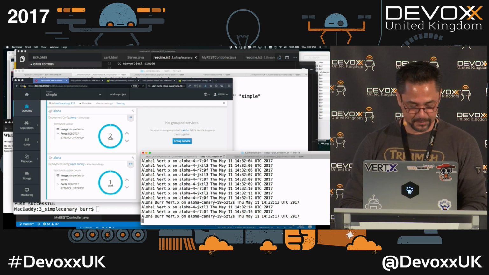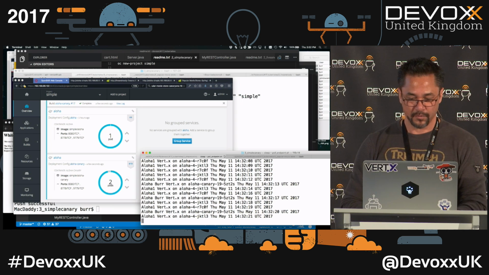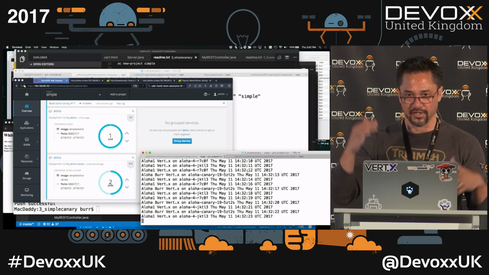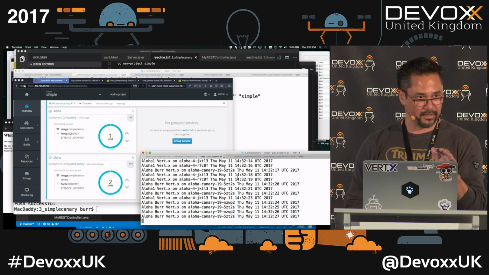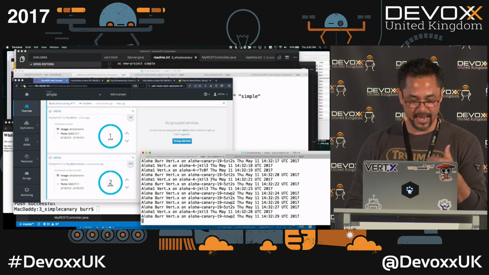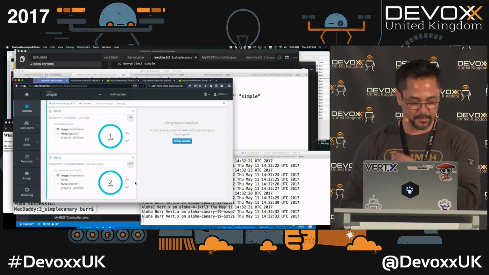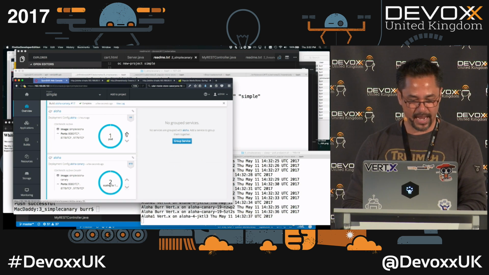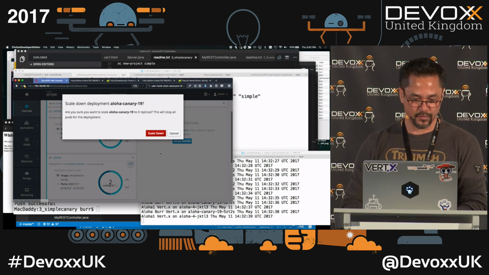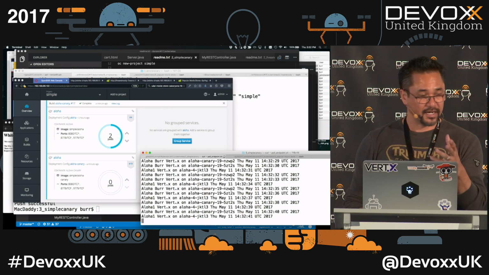And again, the simple example is, if I scroll this down, scale this up, we are changing the percentage of users on that new version. And at any given point, if I decide things aren't going well, I need to roll back, I can. You can see we're mostly Aloha Burr now based on our percentage. And you can have really fine-grained percentages here. I'm just manipulating the number of pods. But I can roll that one back up, roll that all the way down, and take it right out of production. So that concept is super powerful.